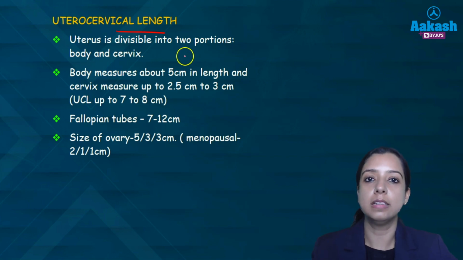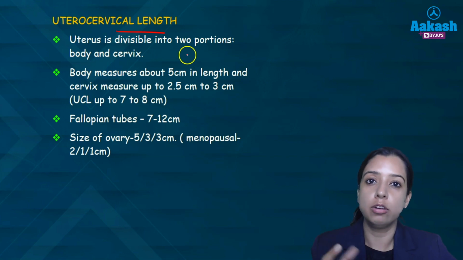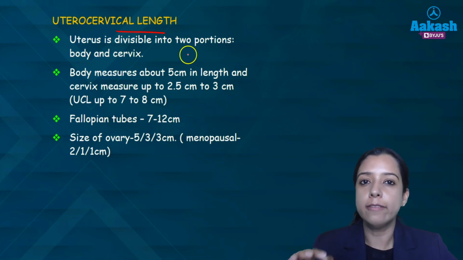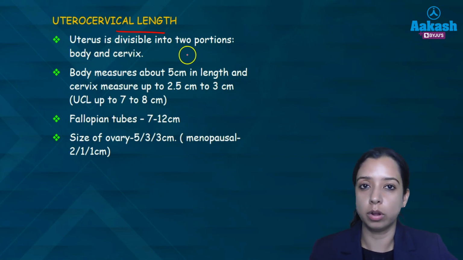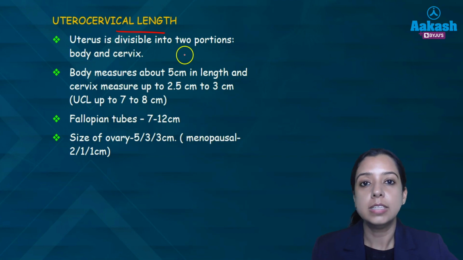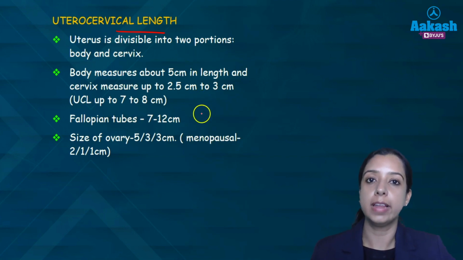When you are doing any DNC procedure, always before doing any uterine procedure, be it DNC or hysteroscopy, anything, you have to take the uterocervical length. Why? Because if you do not know it, there are chances you might perforate the uterine wall. So you should first know the average uterocervical length in an average woman. Besides that, you still take the UCL to know any variation in the size.